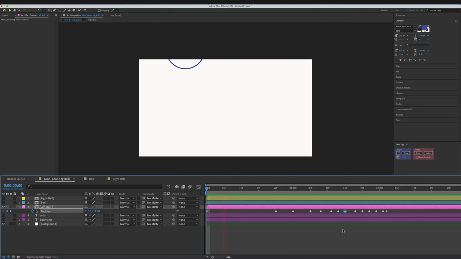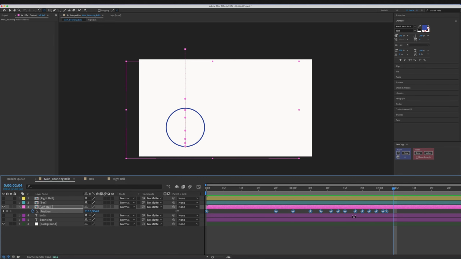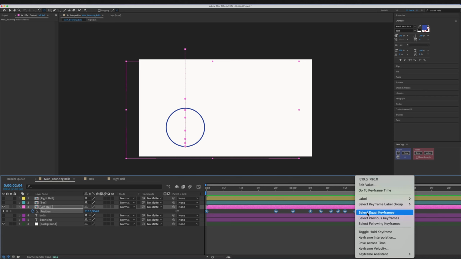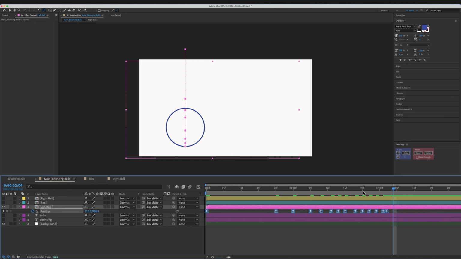It's just going from here to here at the same speed with no kind of curve, with no easing, with nothing. Now, a quick way to get some interesting ease or some easy ease is to highlight the keyframes like so, right click on any one of them, go down to Keyframe Assistant and go to Easy Ease or F9 on your keyboard, and that will create easy eased keyframes. Now, if I go back to the start and play that through, it looks a lot more bouncy now, but it's kind of still weird. That's not how a ball bounces in real life.